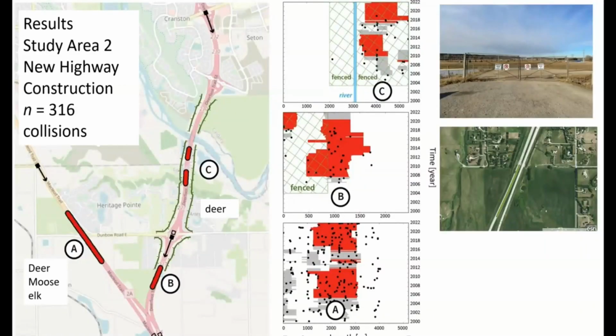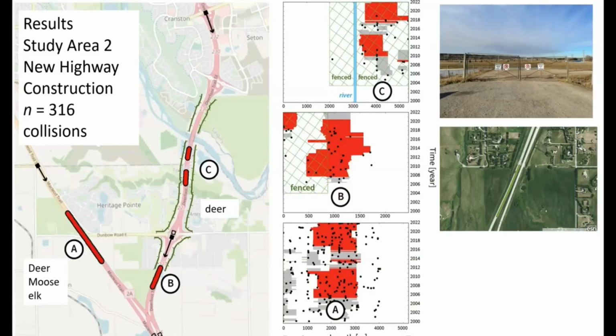Okay, so let's look at our results. KDE Plus and STKDE Plus identified 4 UVC hotspots within the study area. The first, located here at A, showed a strong and temporally stable hotspot on the original highway. The STKDE graph for A is right here. After Deerfoot Trail opened in 2003, another hotspot developed at the south end of the fence, but not at the north end. And so that south is here, and it has persisted through time as well.